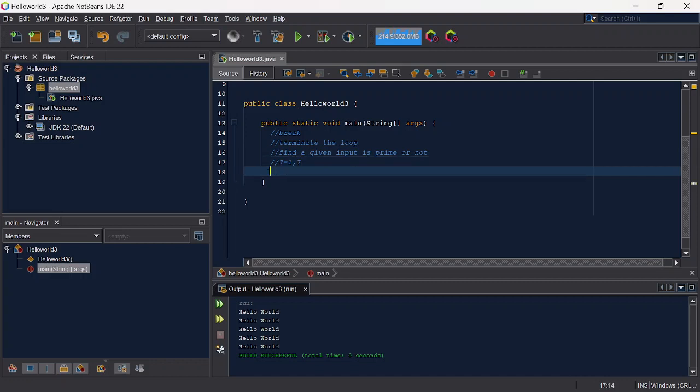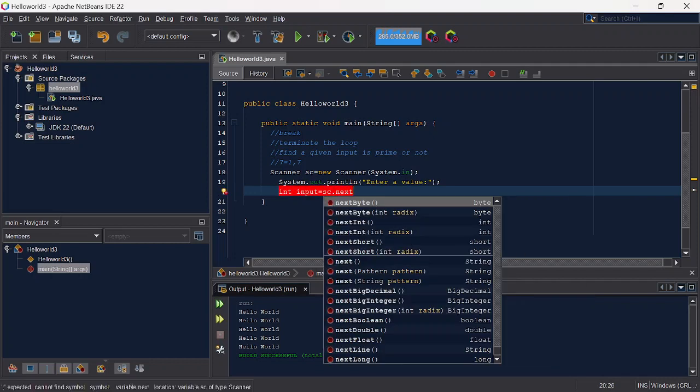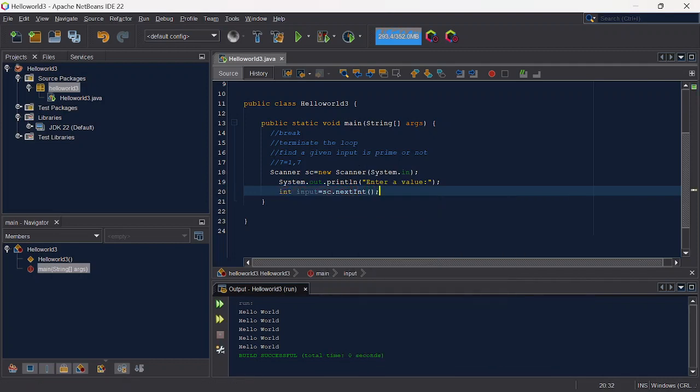So how can we find it? Let's get the input first. Let's give a prompt, enter a value, int input equals sc.nextInt.